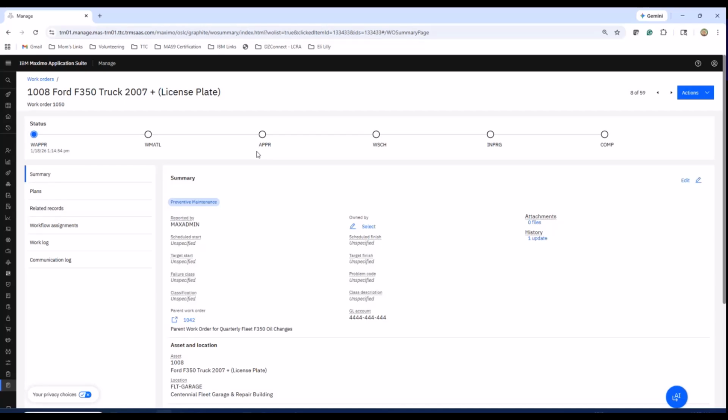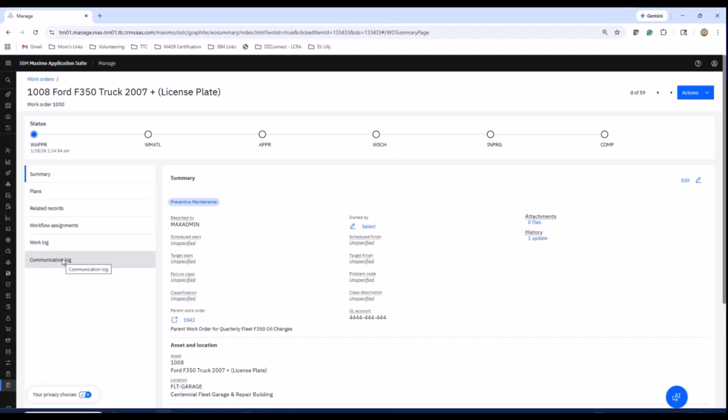This is going to help us know what the status of this work order is. On the left-hand side, what we normally see as tabs at the top of our work order tracking application, some of those tabs, not all of them, but some of them are over here on the left-hand side.